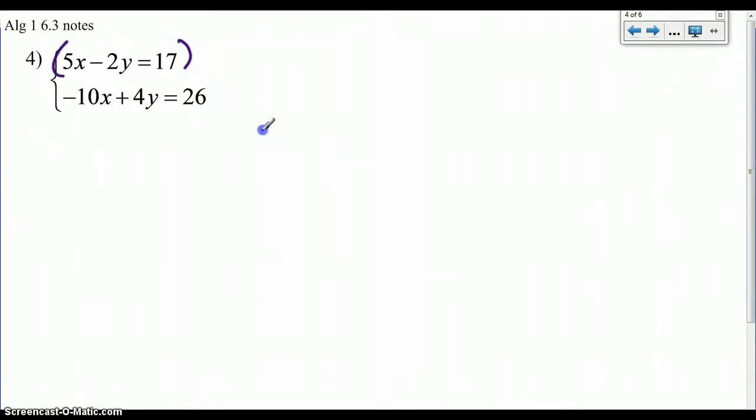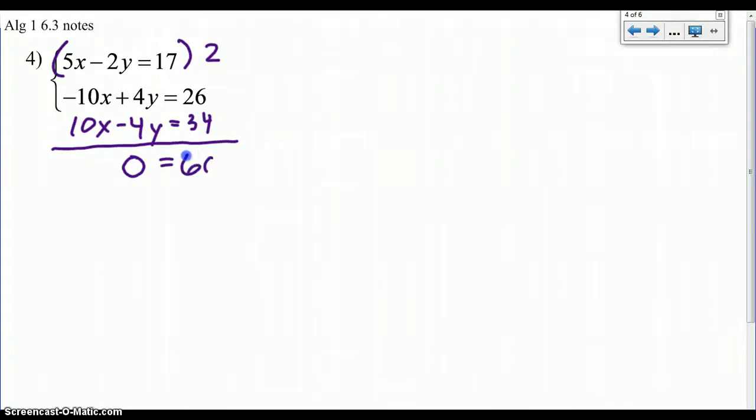I already know. What I'm going to do on the first equation is multiply everything by 2. I'm going to do that so that I can get rid of x values, but we have a strange occurrence here. X values are gone and y values are gone. We've eliminated 2 things. I think you guys know this, but 0 is not equal to 60. So what we say is there is no solution.